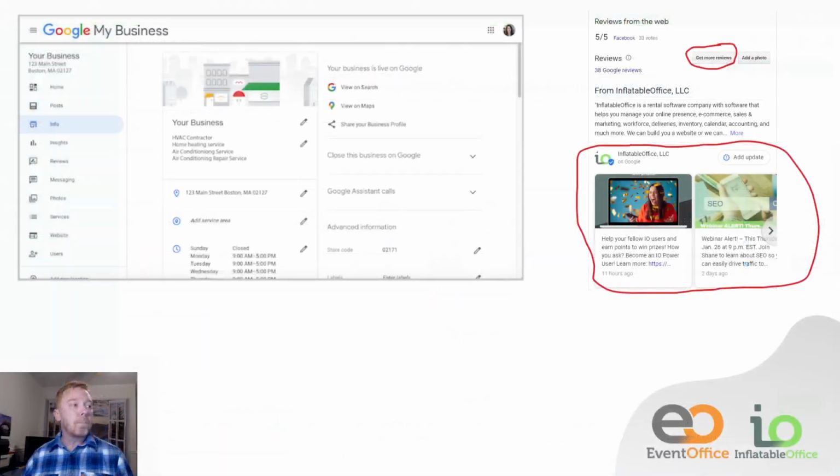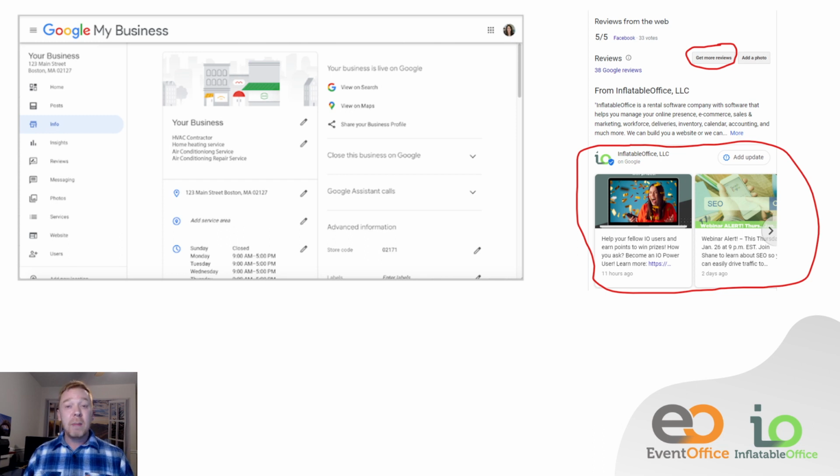GMB here. When you're looking at your Google business profile, somewhere down on the right side, you're going to see, where I have this big circle here, your GMB updates. And it's almost like a blog on Google. And these updates can be a number of things. It can be a special that you're running, maybe a coupon that you have. Maybe there's a certain item, a certain product that you want to highlight for the week and give details on it and link to your website. You can also talk about events maybe that you're hosting.